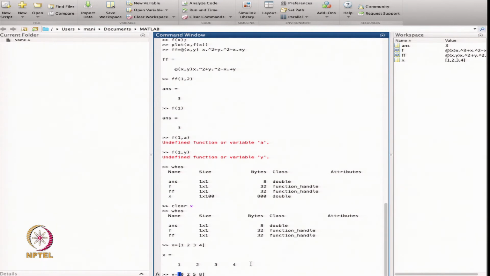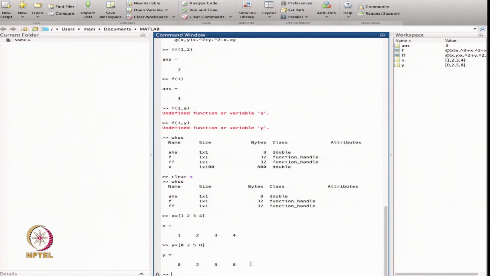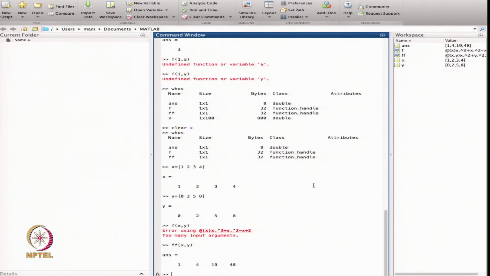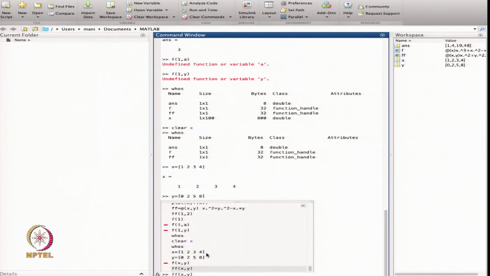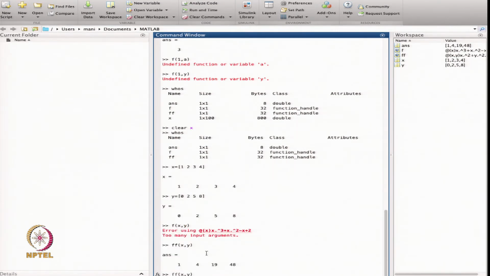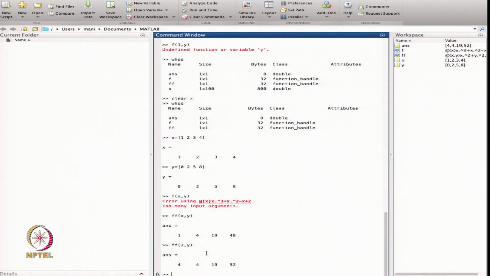So that is another value I have defined, y. Now I can pass this x and y. So now this value gives you the result for this value of x and this value of y. Similarly, suppose I define it for 2, so that gives the value. In this case my x is 2 fixed and this y I can find.